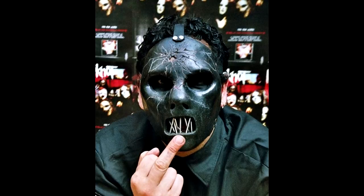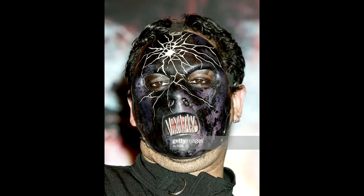Next up, we have another black and white variant. This one doesn't seem nearly as detailed or contrasted as the black and white variant that we saw before. Next up, we have another black and white variant, and it does appear that there are a few other colors going on in this mask. I don't know how well you guys can see it, but it almost seems like there is some extremely dark navy blue going on, and maybe even some red chipping. This one is a very, very strange copy.